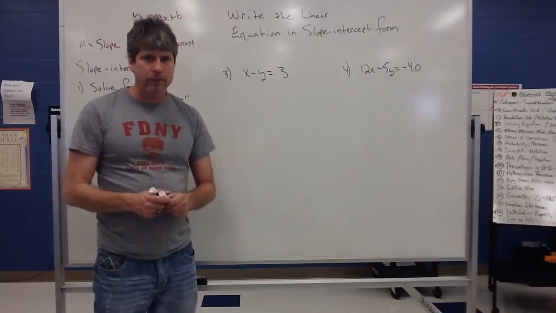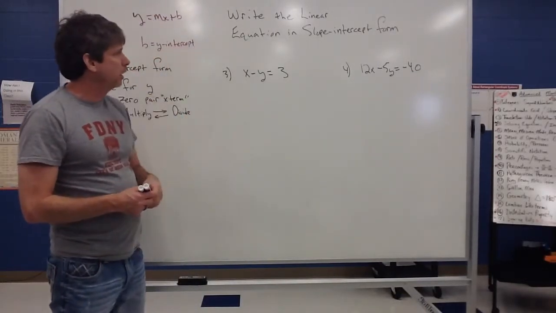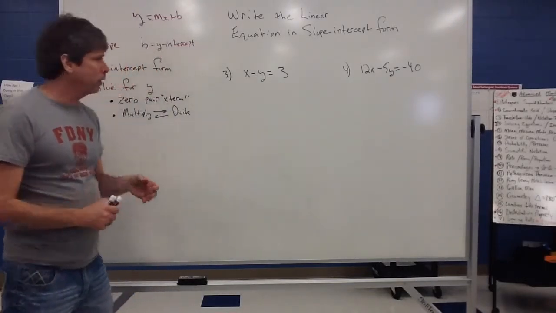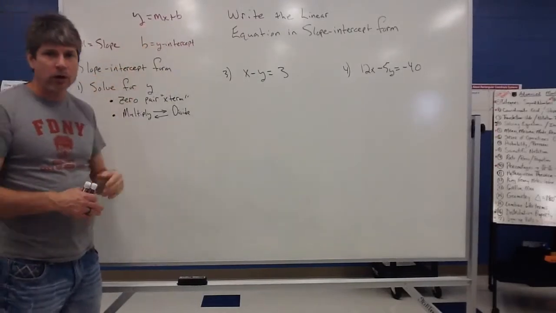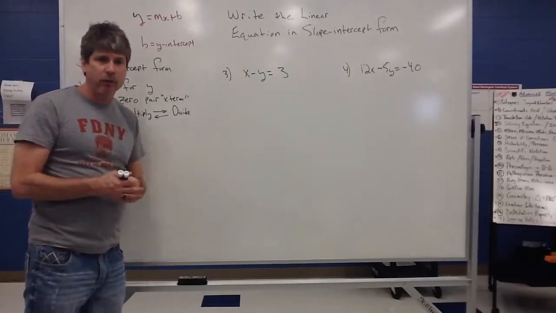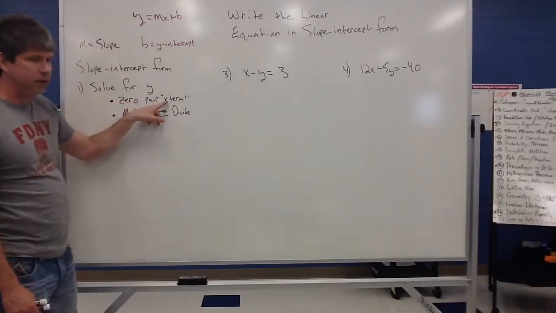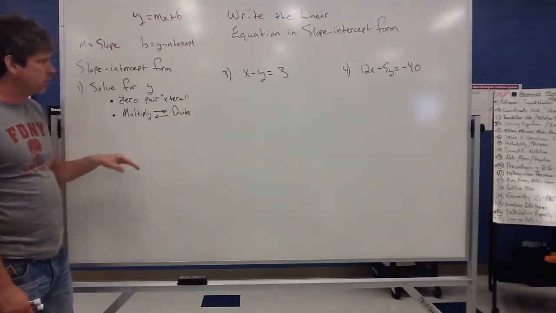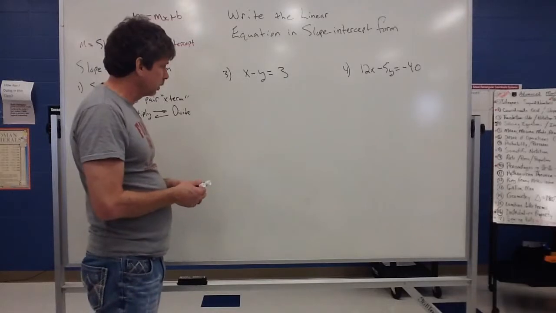So good afternoon. We're going to do a few more examples putting an equation in slope-intercept form. So again, slope-intercept form means we have to put this in y equals mx plus b form. In other words, we need to get that y by itself, solve for y. Again, our steps are going to be, we want to zero pair the x term. We want to get that out of the way. And then we want to use that multiplication, division, inverse operation to get that y by itself.